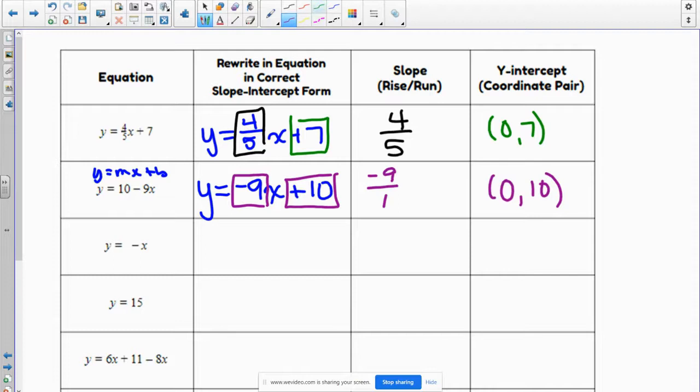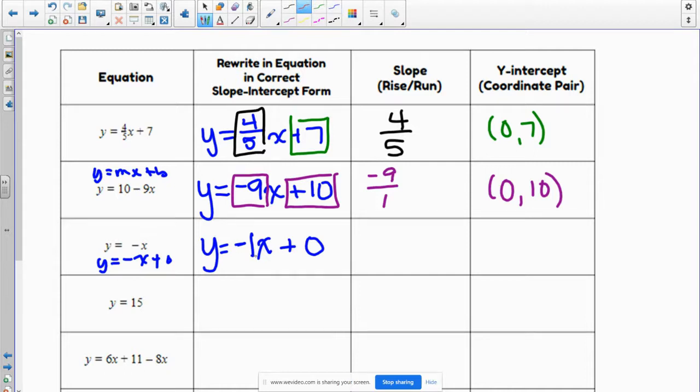And the next problem. It looks like y equals, so we're in the correct form, we have a negative x but no y-intercept. If you think about that, what could we add to this equation that would not change its value? What you could add is a 0. So your new form is y equals negative, and I'll put a 1x so it makes more sense, plus 0, because it mathematically won't make a difference by adding 0.